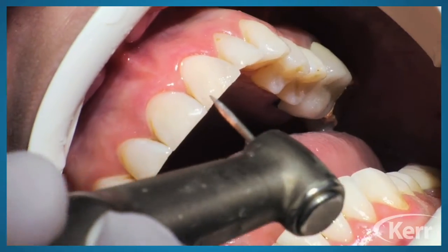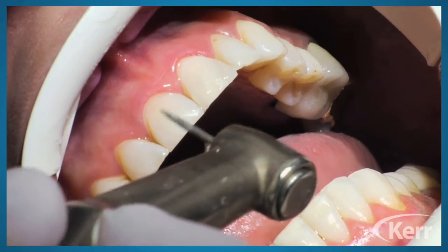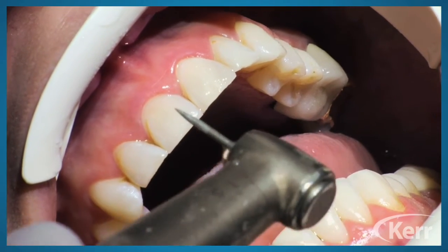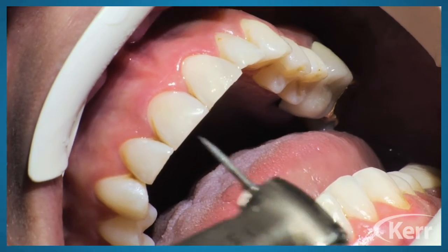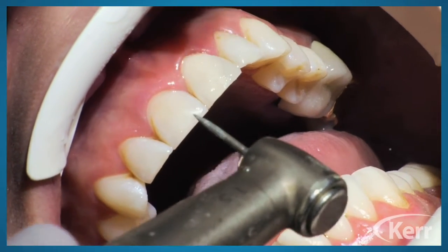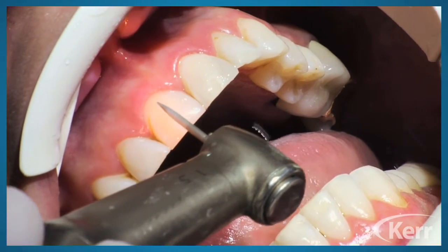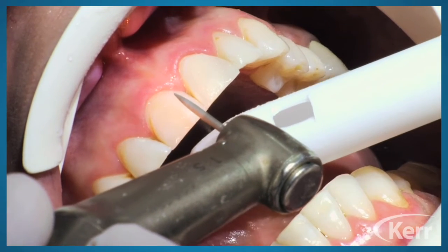I just see a little bit of marginal irregularity that I don't like in this restoration. It's very small, so I'm going to go back to a yellow striped diamond just to get it just a little more flush with the tooth, even though you could see with the Explorer it was very nice already. But I could just see in my loops some irregular surfaces that I just want to smooth up. Little water, Edwin, please.